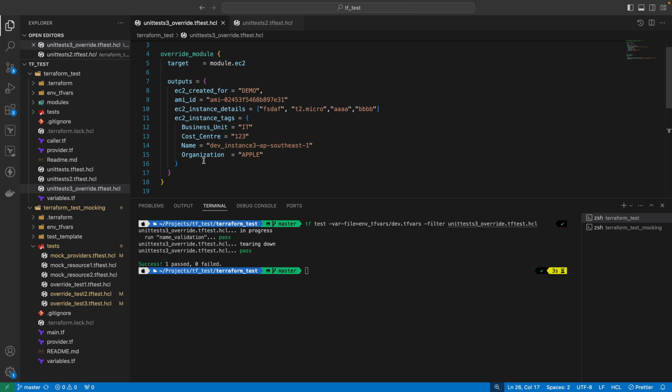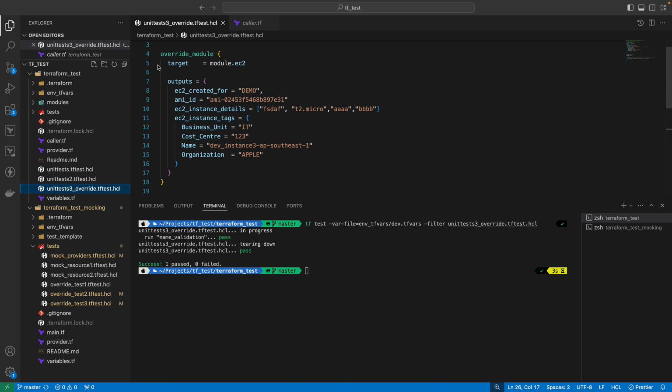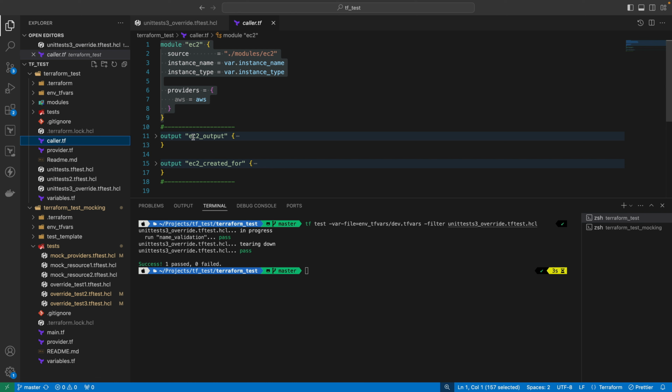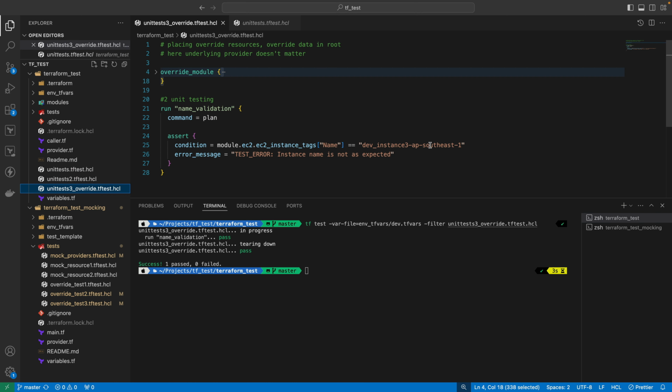In this way you need not call the actual EC2 module, which, let's consider, is a heavy duty module. Within my override module I'm specifying the target and the outputs of only that module. If you look at the caller, these are the two outputs of the module, so I have overwritten these two, and whatever values I pass here I can check here.